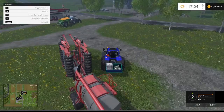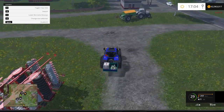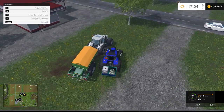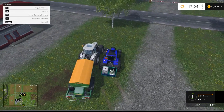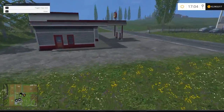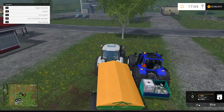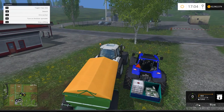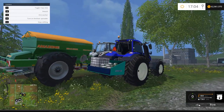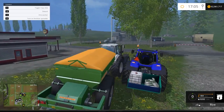Let's bring it over to our fertilizer and test that one out too. I don't have any tractors that are empty on fuel but you can see the fuel icon in the bottom right hand corner, so you know that'll work. And there's our fertilizer refill — excellent! I thought that thing was fantastic. Such a small little mod but it's going to come in handy when I'm adding it to my let's play, that's for sure.